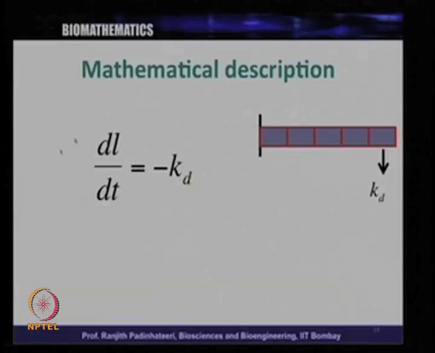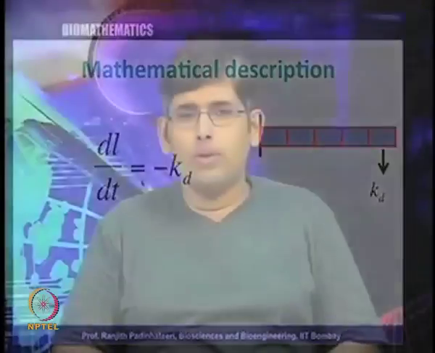This is the crucial difference, this minus sign; then the meaning changes completely. Now, we are describing a phenomenon where the length is decreasing. Previously, it was a plus, we had dl by dt is equal to plus Kp. Then it was an increase, here it is a decrease. So, when we want to describe something increasing, we use plus; something decreasing, we use minus. This is a standard thing in mathematics, we will make use of that, and then let us see how that changes our answer. Let us look at the next slide.